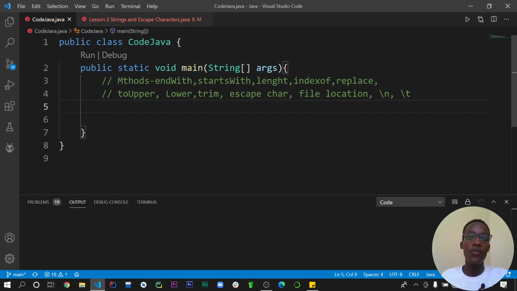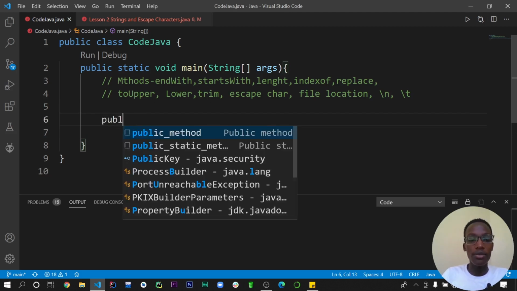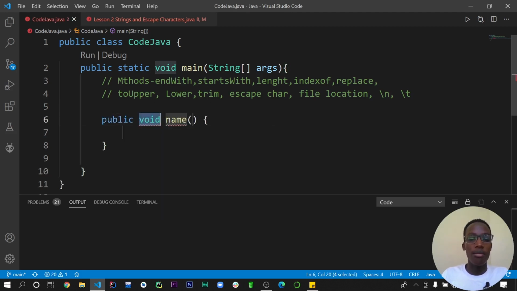Just know that a method is a big block of lines of code housed under one name. For example, public void main is just lines of code that have been housed and compressed under these very few names. So let me just remove this.